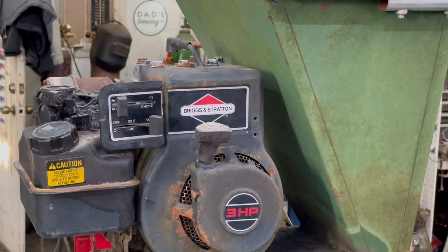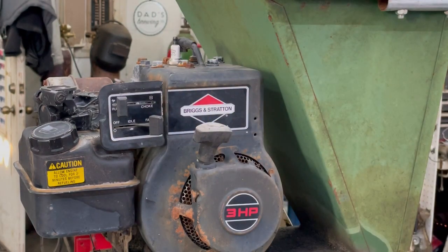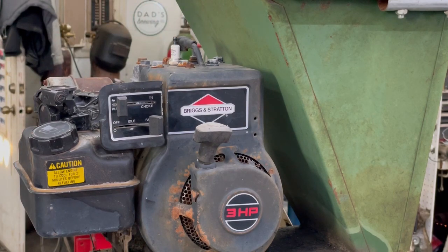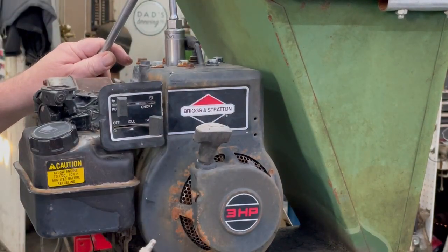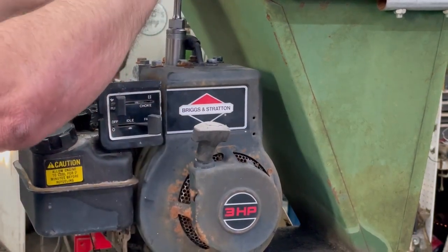The engine's sat for a long time. I'm just going to spray a little WD-40 in there. Just kind of makes a little bit of lubrication on the rings and everything. And I'm using the Briggs plug. It's a 796112. It's the same as one of them 19s. Same exact thing as this RJ19LM. Or just a Briggs plug.